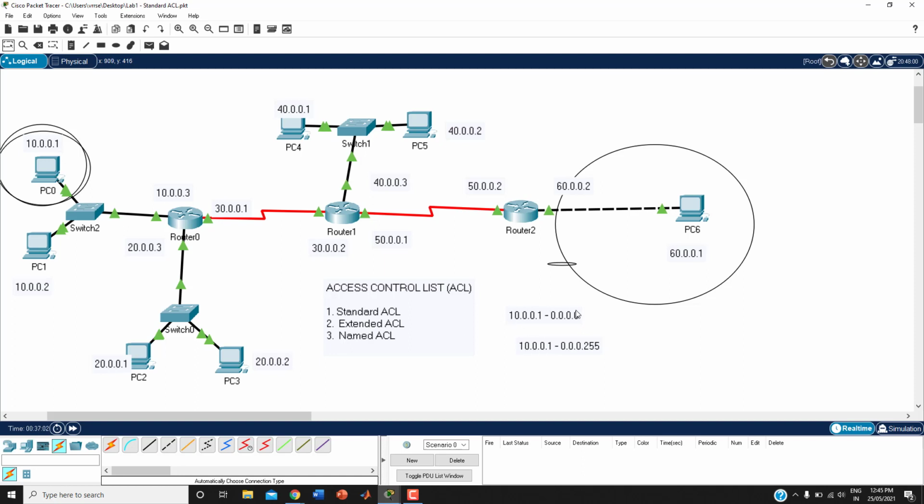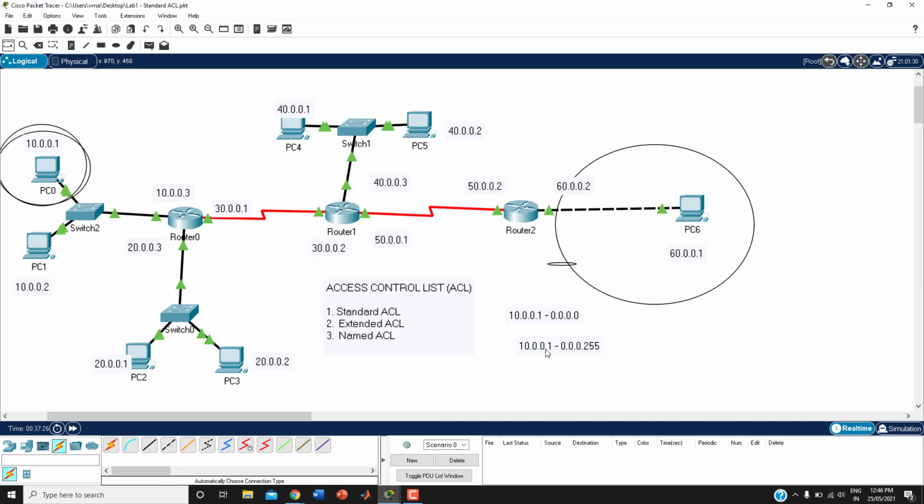So it could be anything. This line will block only one person, but the other line will block 255. It will block how? 10.0.0.1, 10.0.0.2, 10.0.0.3, 4, 5, 6. So all 255 it is going to block. First position I need 10, second position I need 0, third position should be the same, but the fourth position it could be anything.